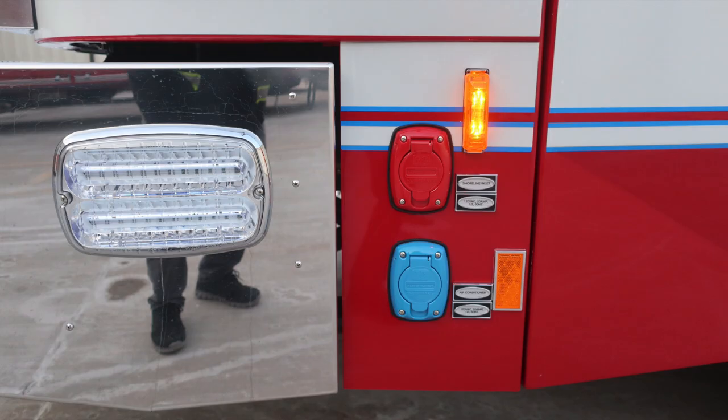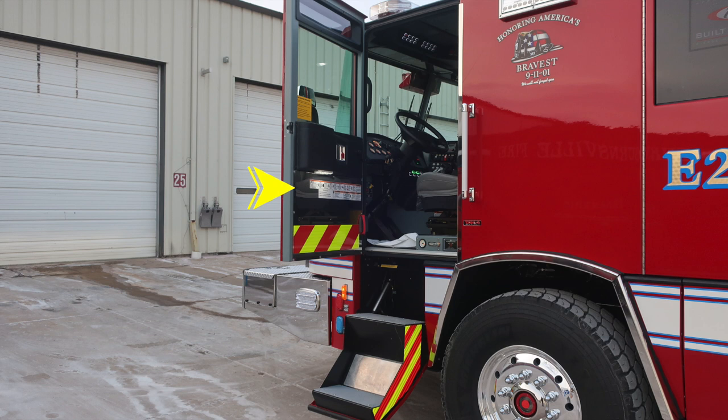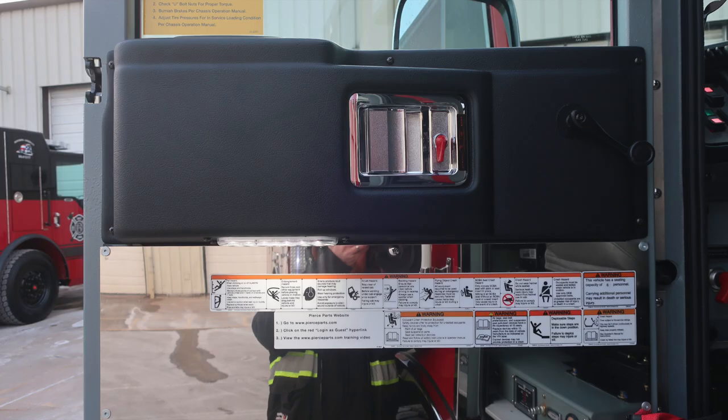Let's go ahead and look at the front bumper area close-ups. First, the red is going to be your shoreline inlet. This is an auto-eject. The blue is also an auto-eject for your air conditioning unit. Let's go ahead and move inside the cab. We'll find affixed to the door panel all of our safety and warning information. This is placard identification information.